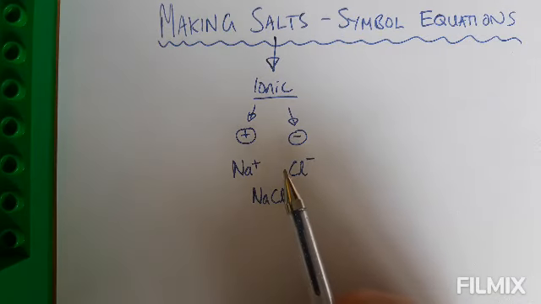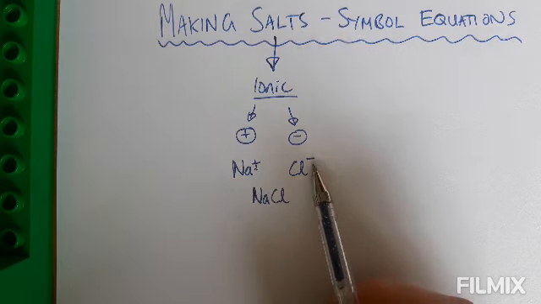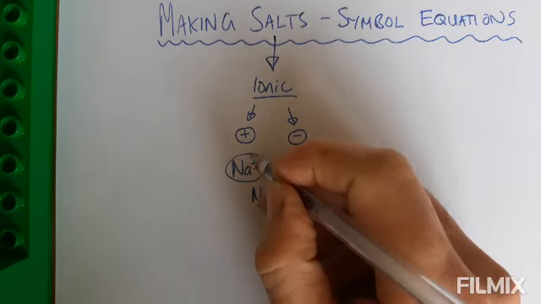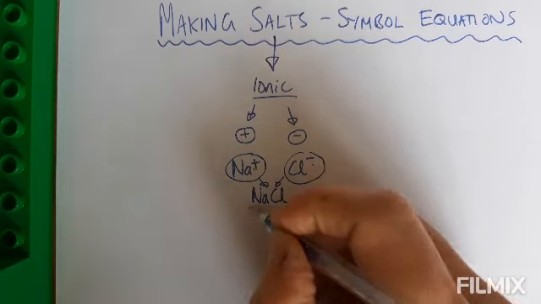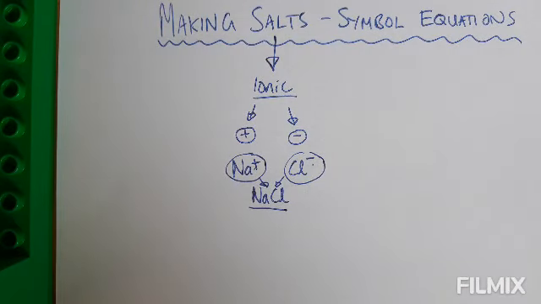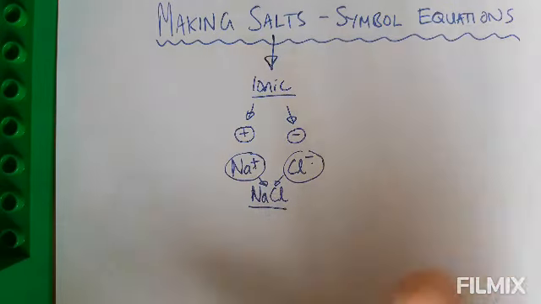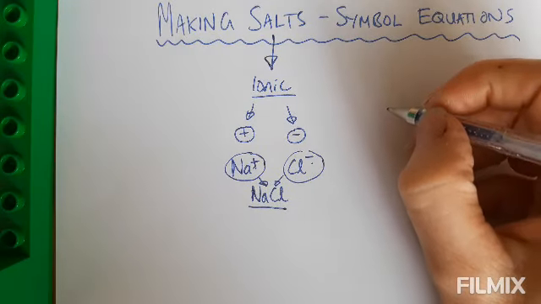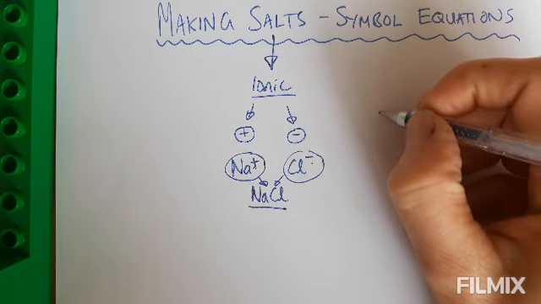If you remember, the rule is that for every positive charge you have, you need a negative to cancel it out. So because we've got Na+, you only need a Cl- to make the overall compound neutral. At the time, I gave you a list of ionic charges and asked you to try and memorize them. That's not the purpose of today, but if you're going for a level 9, you need to know the charges.